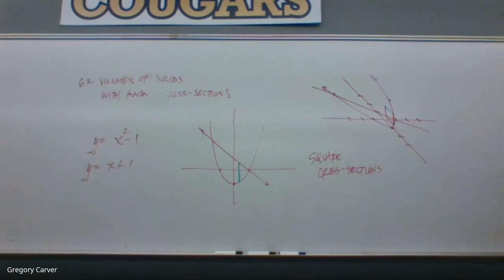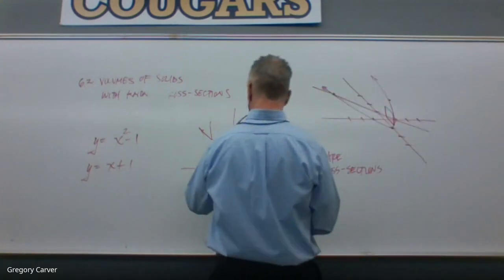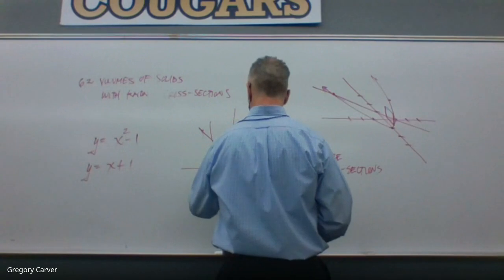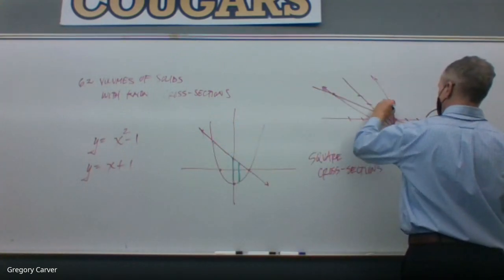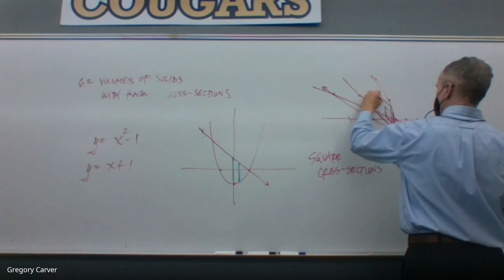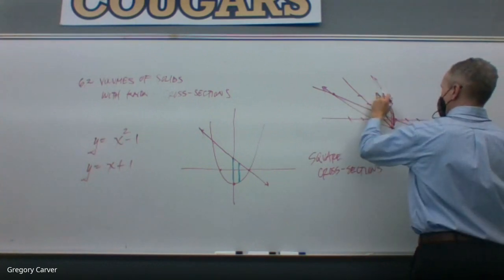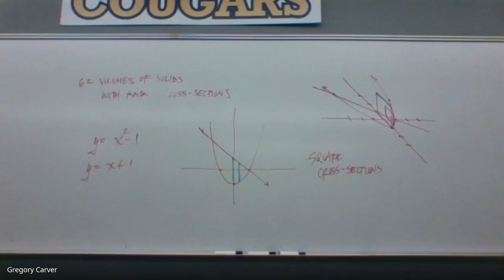I have a square coming off my desk. The farther apart the two curves are, the taller the square will be. It's really hard to draw the complete shape three-dimensionally, but do you guys kind of get the idea of what's happening here? If I take a square right here along the x-axis, I end up getting something that looks like that. And then that's the green top right there. So is the top variable? It is variable for sure.